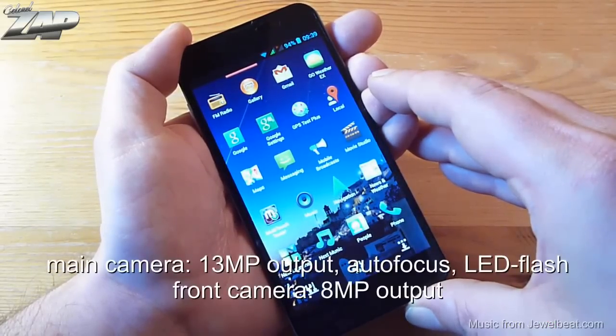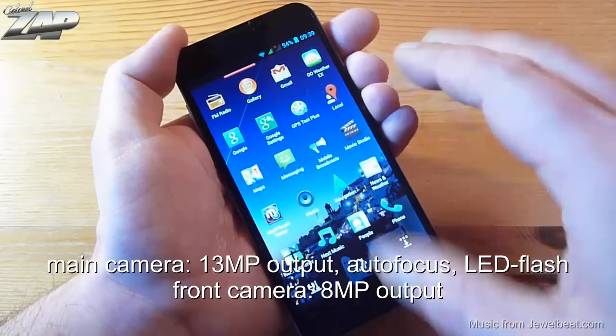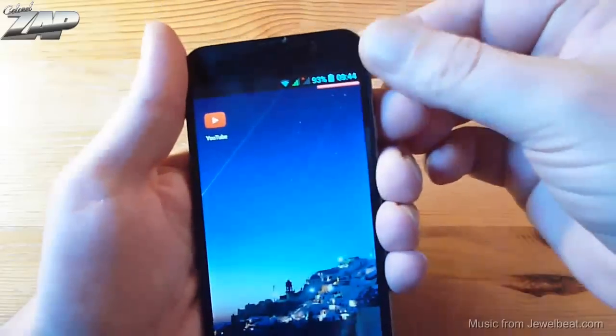It has two cameras, one main camera with a 13 megapixel output, autofocus and an LED flash, and one front-facing camera with an 8 megapixel output. And most importantly, of course, this phone is a dual SIM dual standby phone. Let's take a quick look at the device.